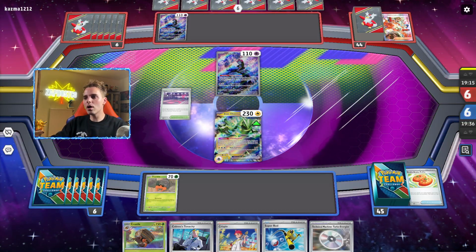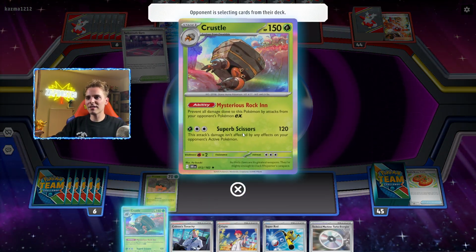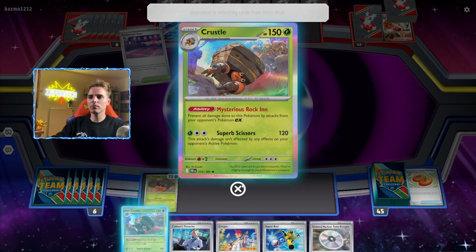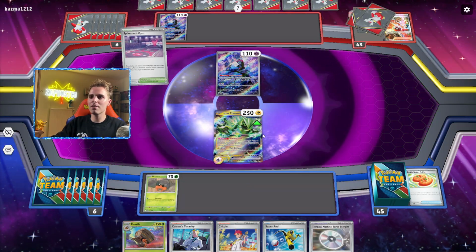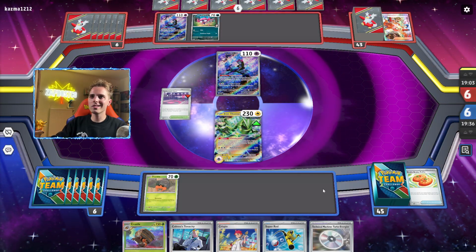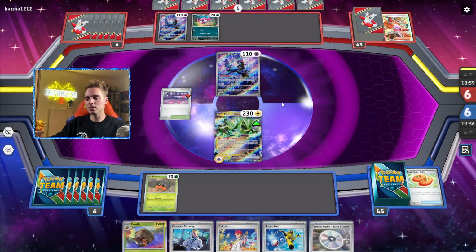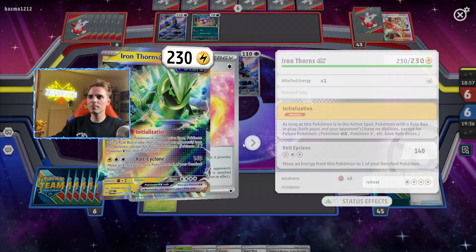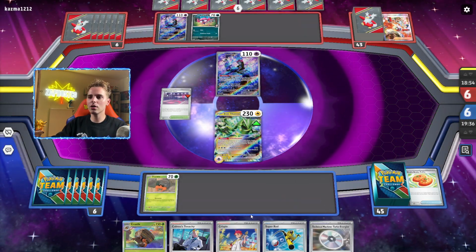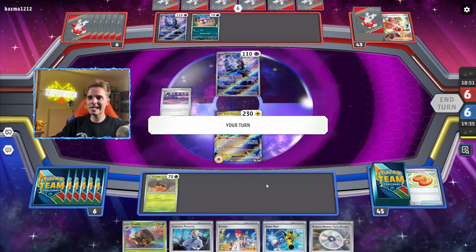Okay, it is going to be Marnie's Grimmsnarl. Note to self here, this attack damage isn't affected by any effects on your opponent's Active Pokémon. So any effects they might come packing with, we can deal with that. Well, let's go. There's an Impidimp, but the problem is they can also put damage onto themselves with the Adrenaline Rain. So that's kind of tricky. I'm actually going to be starting the aggression here with Crispin. I could go Turbo Energize, but attacking here seems pretty good.